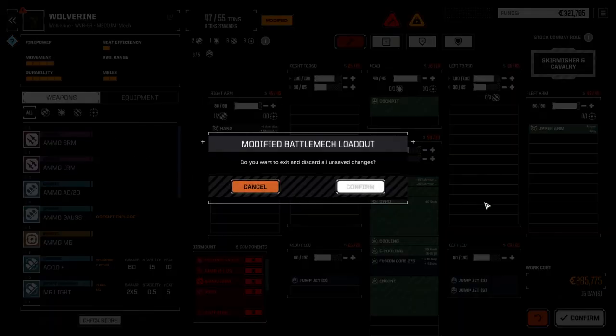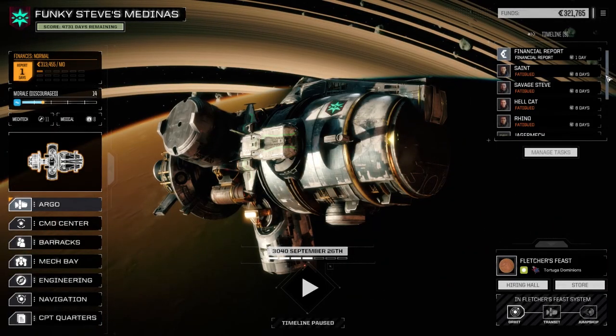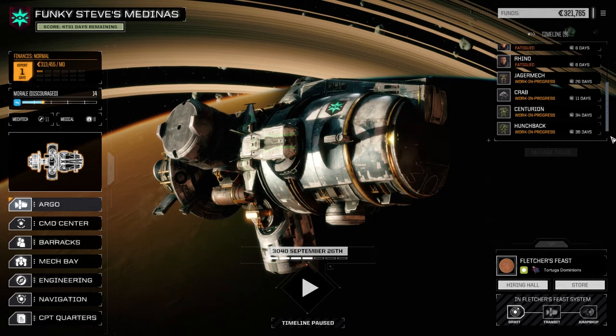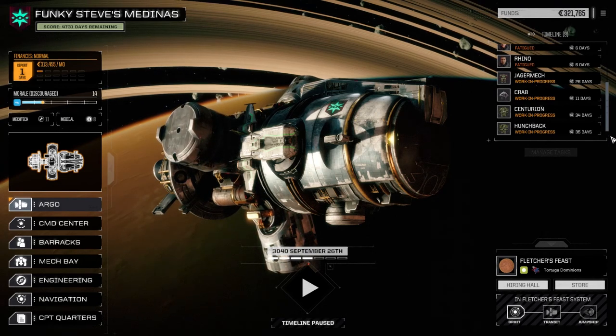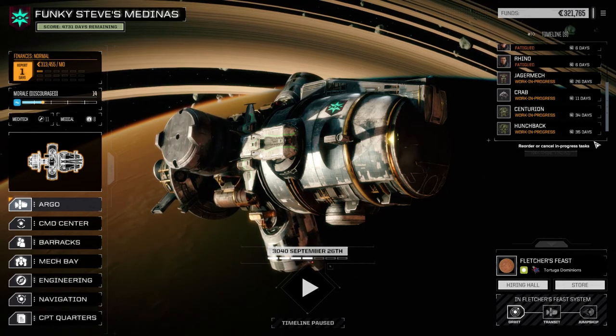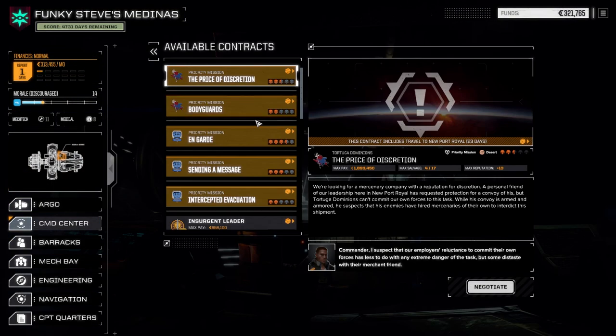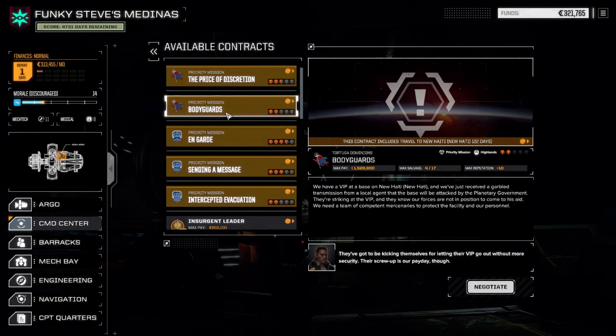All right. So we are going to end our episode here. When we come back next time, I shall have moved forward. And hopefully we have a bunch of mechs back by then. I may have to leave the Jagermech out and pull off another mission here. We may just take the bodyguards contract. It's a priority mission. It looks like it's a defend base. Yeah. It's a defend base, but it's really great salvage, really great pay.